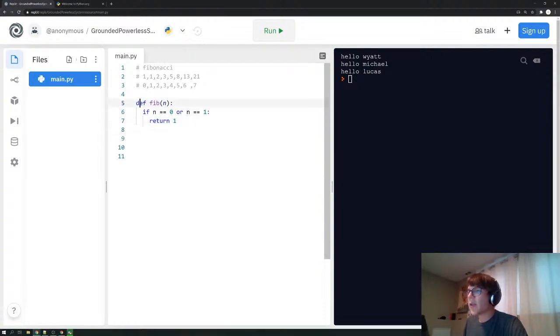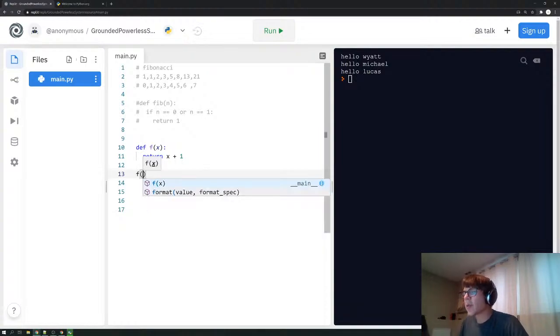Now you're probably asking, what is this return thing? The idea is when you have a function, I'm going to comment this out quickly just so we can show a concept. Let's say I make a boring function called def f that just returns x plus 1. A function can actually return a new modified value. So this simple function f takes in a value and returns a new value with 1 added to it.